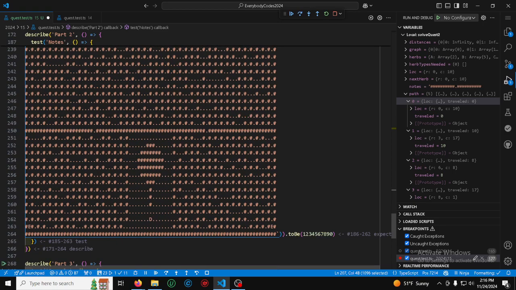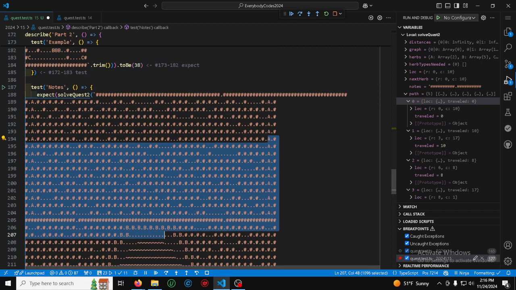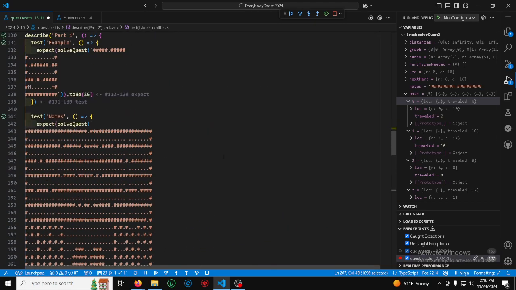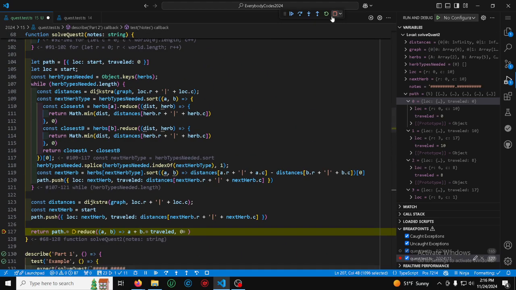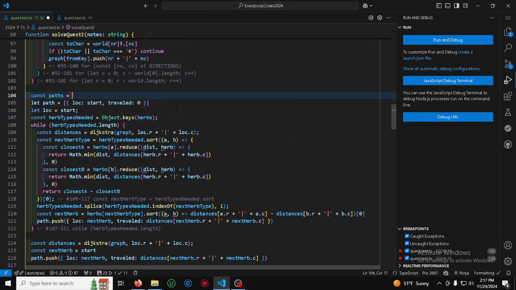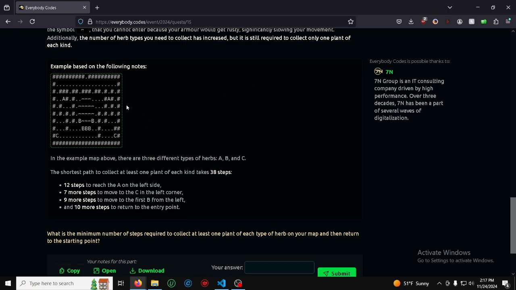Or... yeah, complicated. But I think the naive approach ain't gonna work like that. But this is the iterative approach, so I think we're just gonna need to have a bunch of paths. Because paths equals an array of objects, where you are, where you're going. For each one, you pick your closest next herb type. Would that be the easiest way? You just have them always target this. So if I'm just saying, hey, find me the closest A, no, that's not going to work.